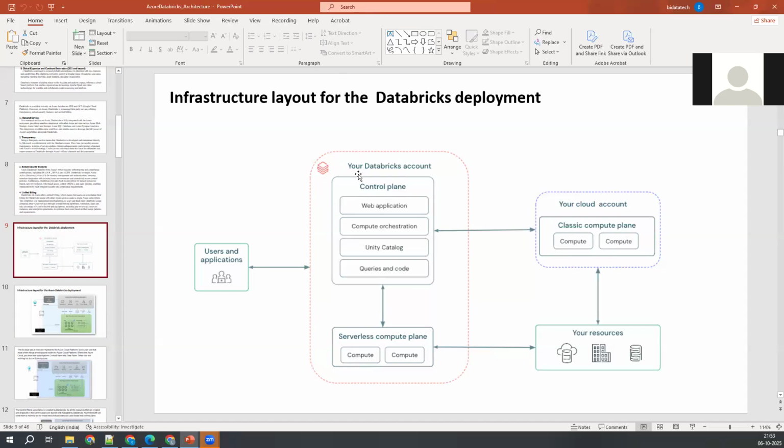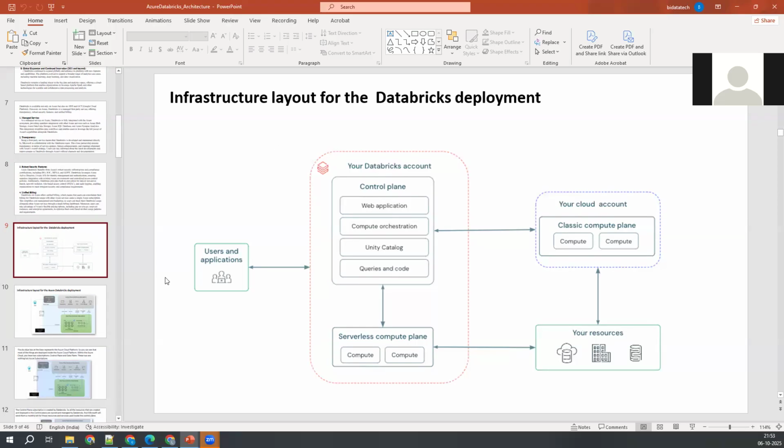So I told you already what the Databricks people are telling the cloud: hey, we manage the UI, the web application, everything from the front end. We will just utilize only your compute power and your storage. That's it. Storage and compute power. The rest we will take care of. That means the whole control is with Databricks only. So what these guys manage from their end is the web application.